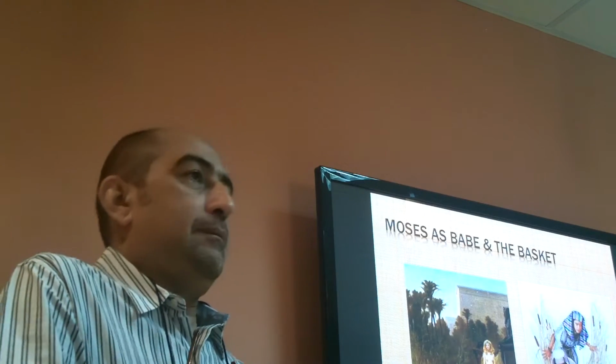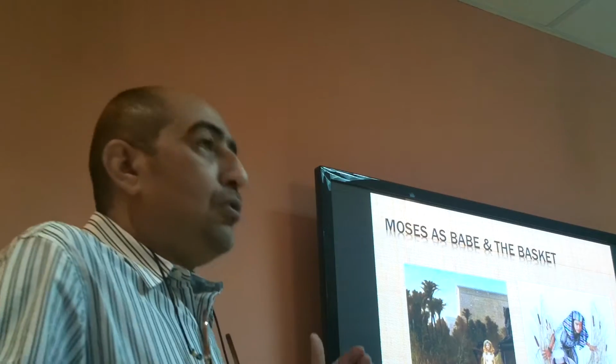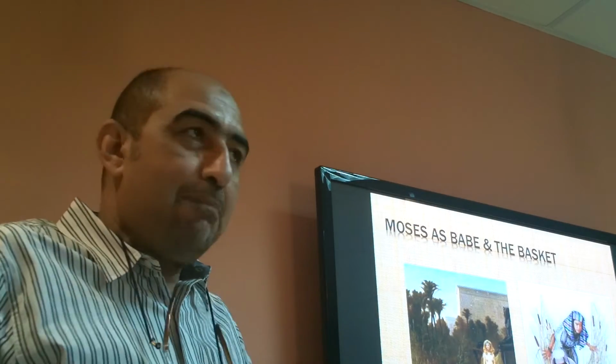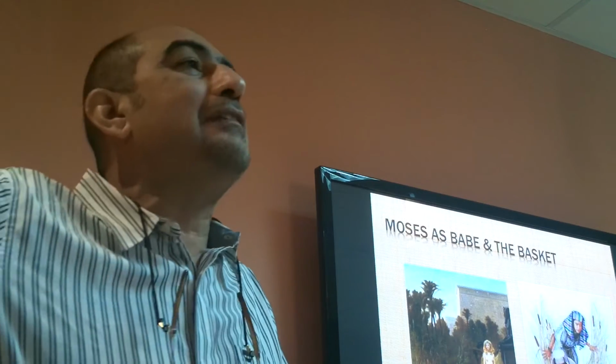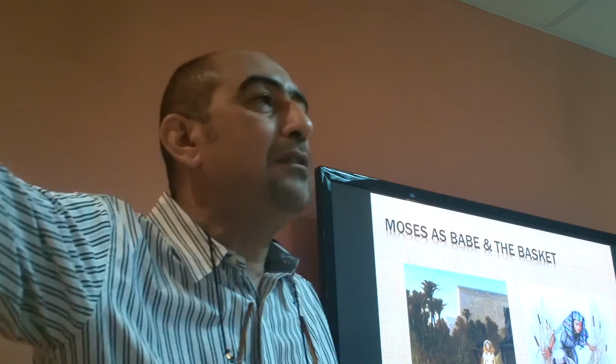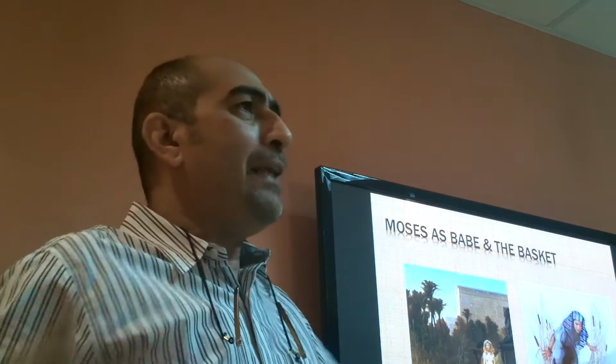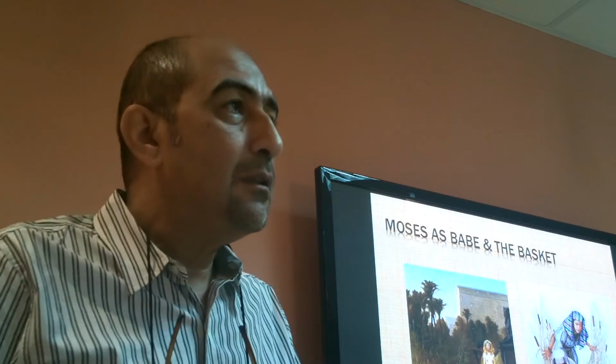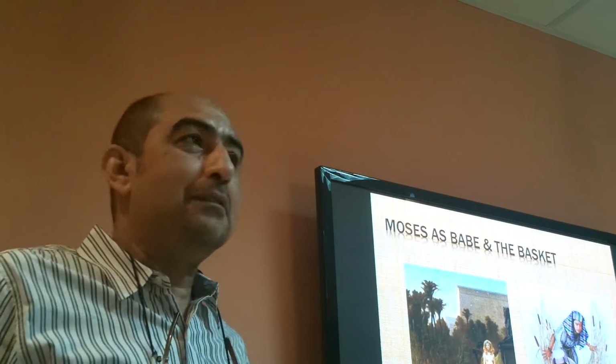Why were they doing that? Because they were following the steps of the gods. Maybe the ordinary Egyptians didn't get married to their sisters, but we're talking about royal families. Because the royal families were the descendants of the gods. Did the gods get married to their sisters? Of course. Osiris and Isis were brother and sister, and they got married.